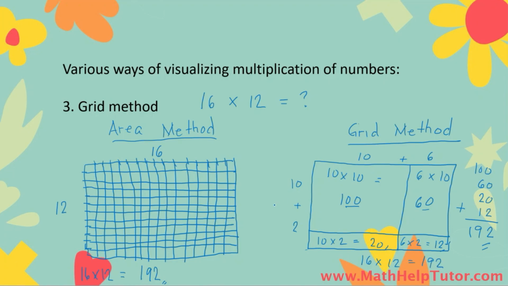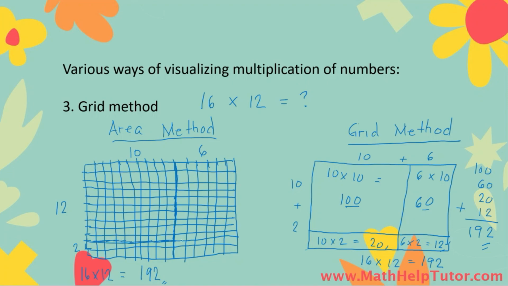Now again, the grid method is just like the area method. The only thing is that it's a lot easier to do the grid method as compared to the area method. So if we create regions in our rectangle that has its squares drawn inside of it, we're just going to create the regions in the rectangle of the area method, similar to what we have on the grid method's rectangle. So this region has 6 squares in length, and it also has 10 squares in length for this side of that rectangle. And then let's draw another region here representing the 2, which is the height of this region over here.